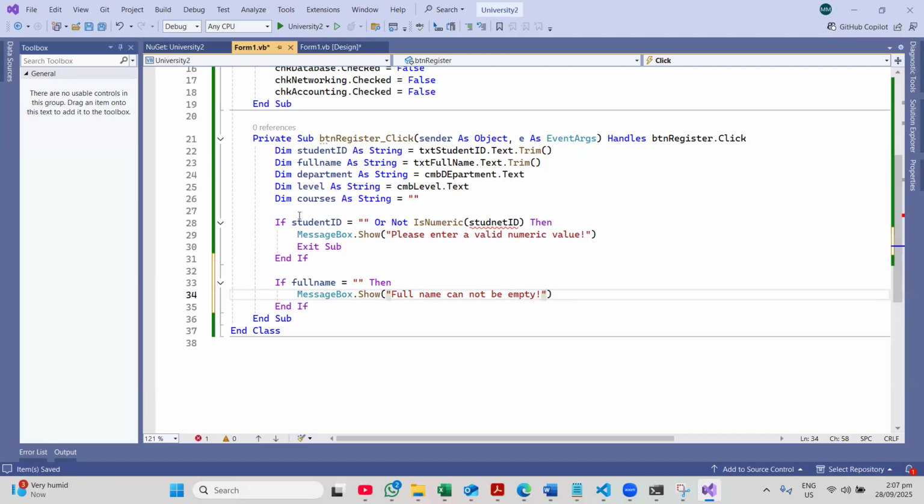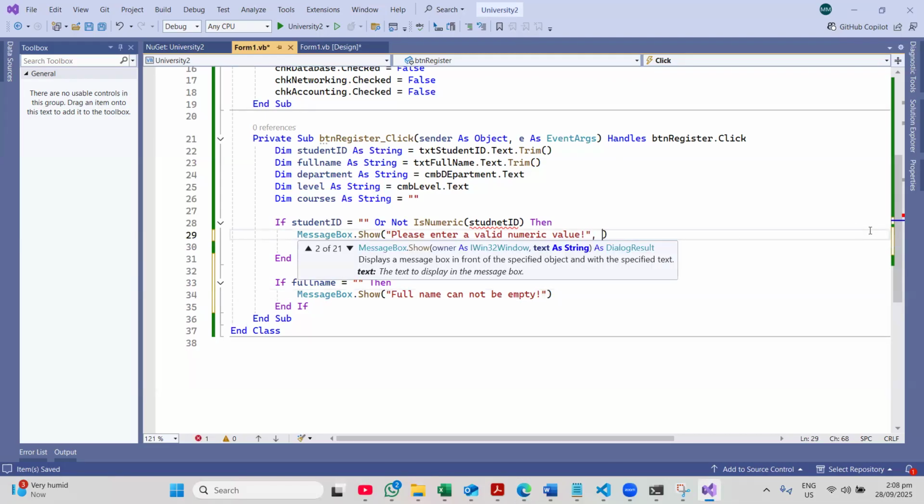Now, with a message box, as you know, there are certain things we need to add. We need to add that our message box has a title called Error.